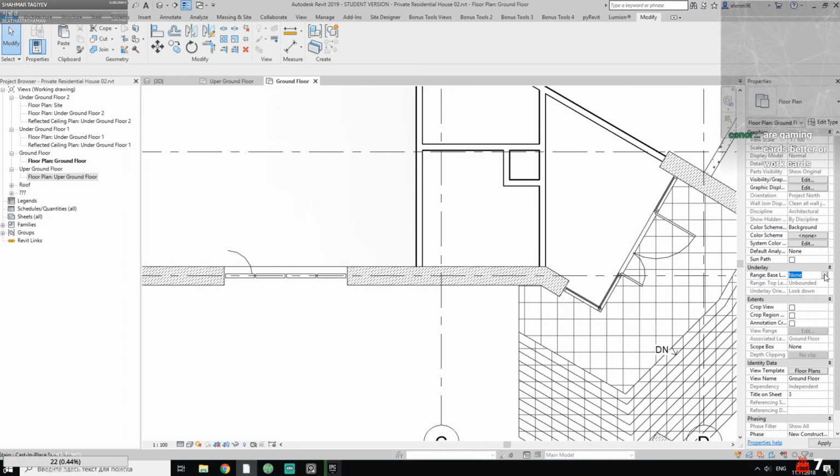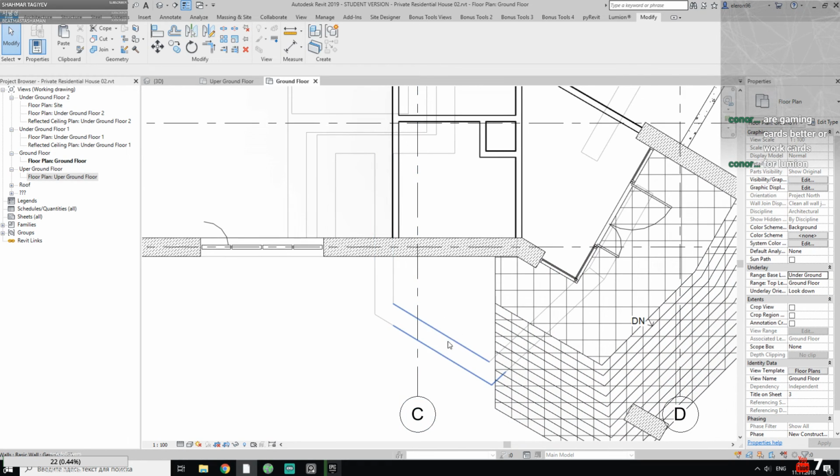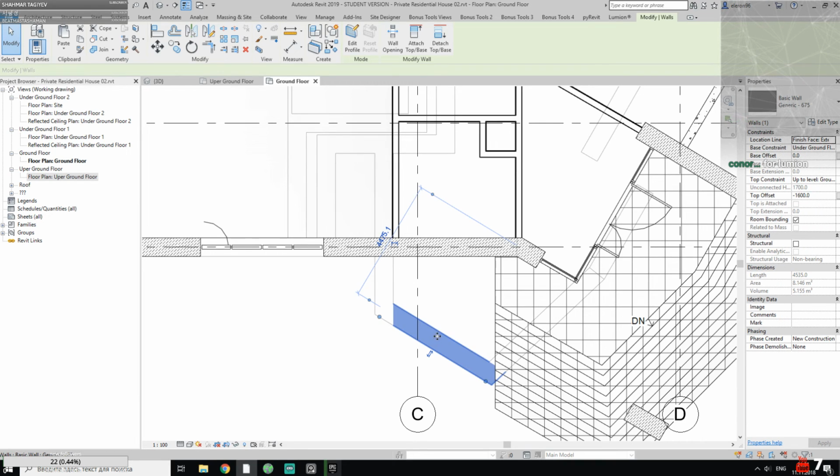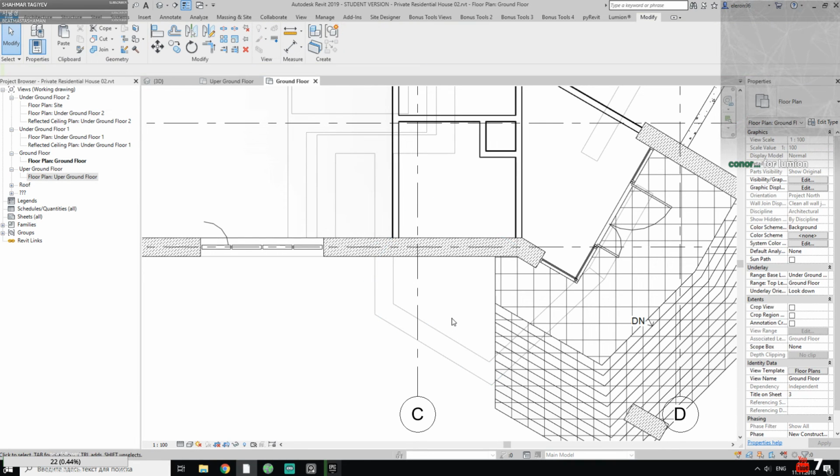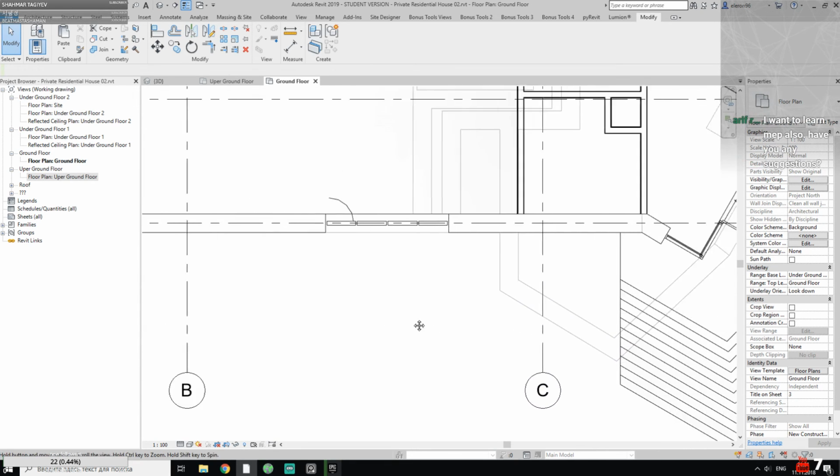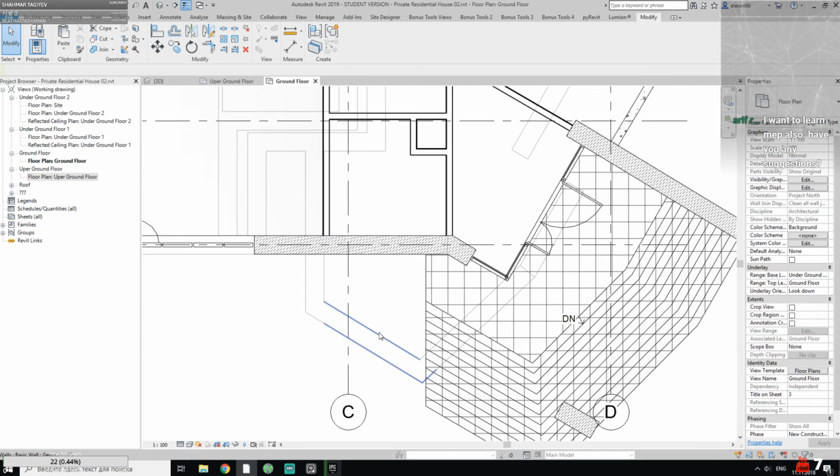But now if I change to, for example, the second floor, oh sorry, this is the underground floor, and let's do this one. You can see this is a wall, and I'm able to select this wall. But sometimes you are afraid to make mistakes. For example, you are just browsing your project, and you accidentally move something. If you are afraid of that, just switch off this thing, select underlay elements. And now you're not able to select this element. So, this was a tricky thing from Nico. Thank you.